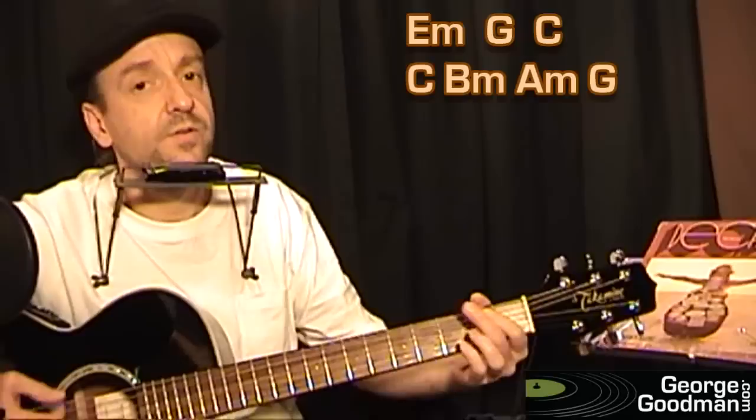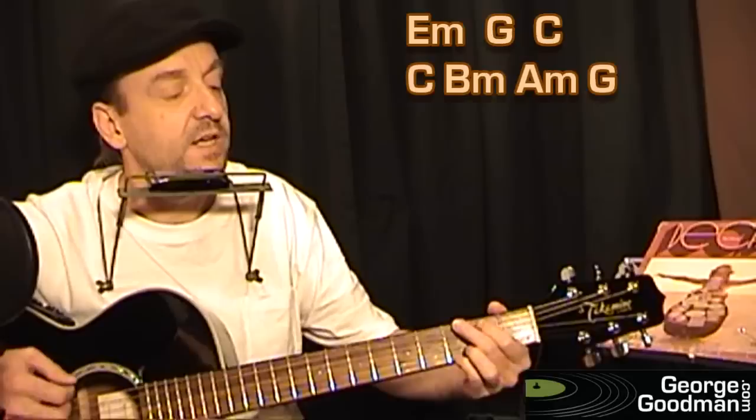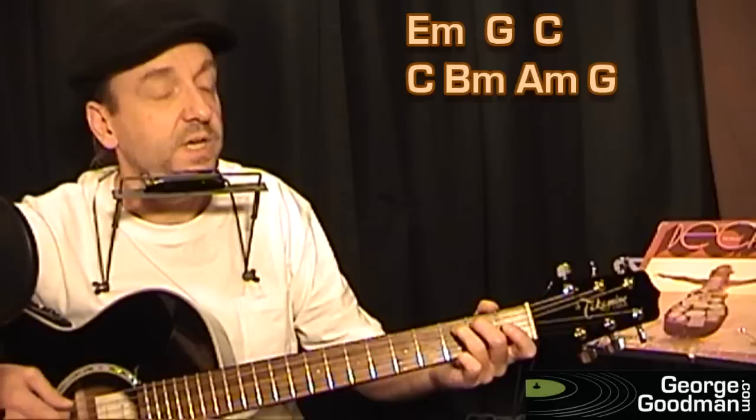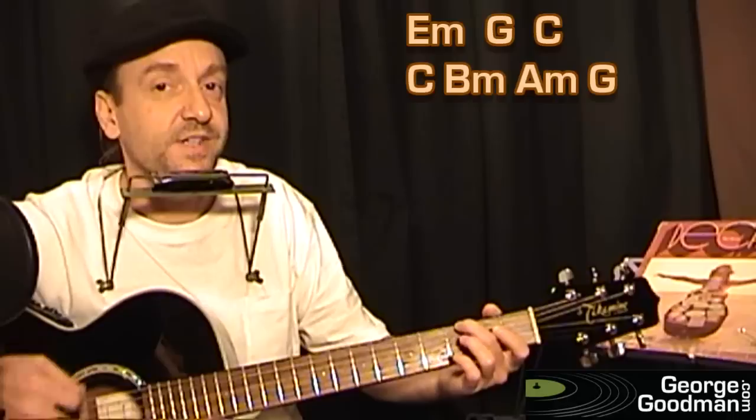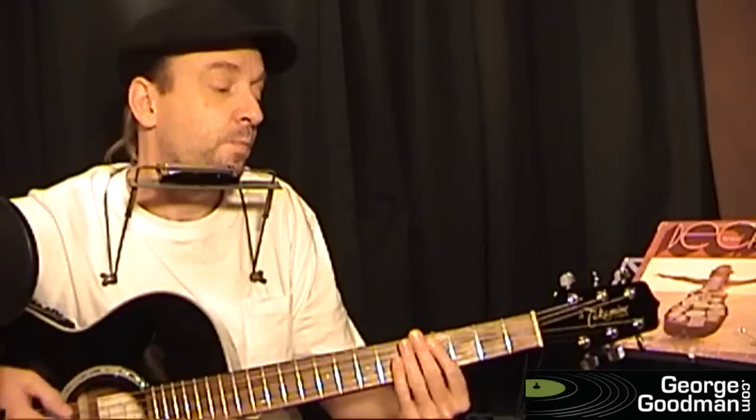You can also pick it down if you like. So that would be C, B, A, G. So C being fifth string, third fret to B, fifth string, second fret to A, which is open fifth string to G, which is the third fret, sixth string. Okay, so that's the verse.